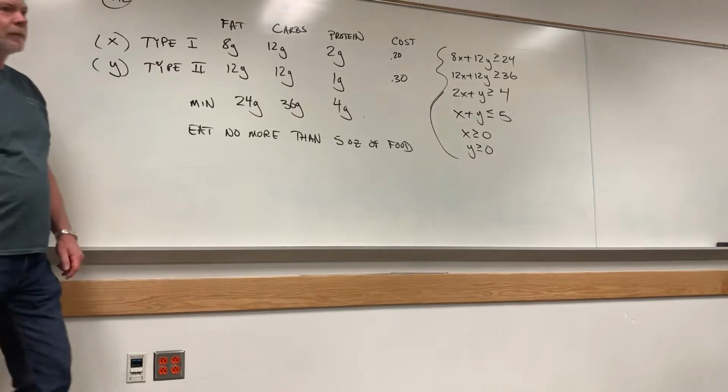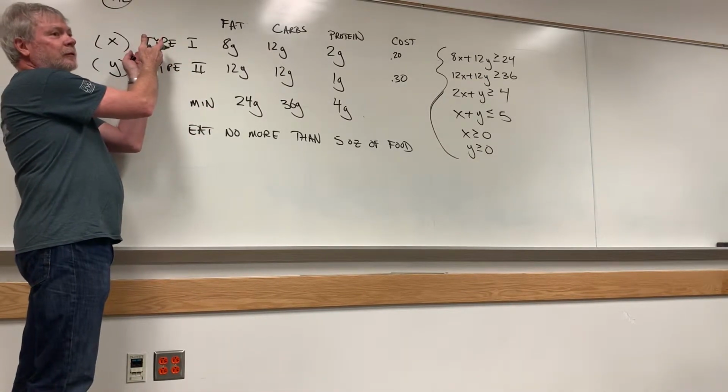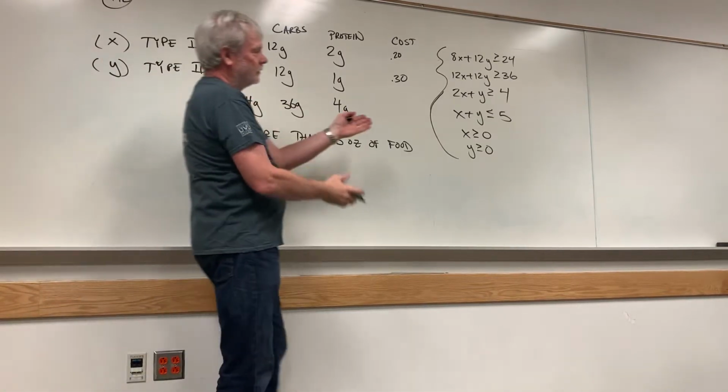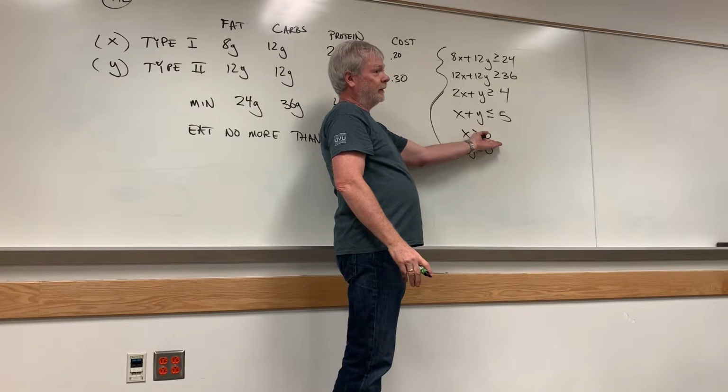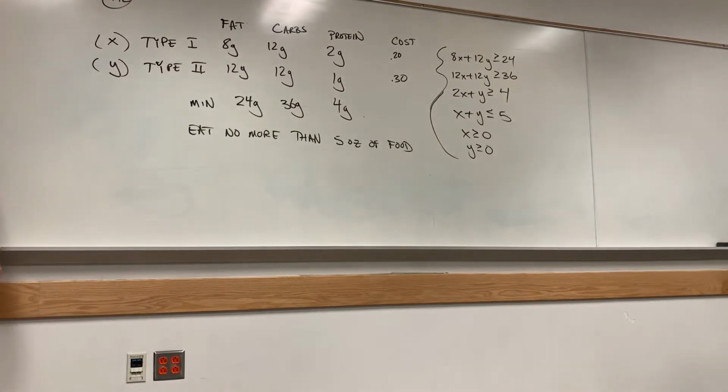Can you explain that again? We are not allowing our rabbits to return some of the X so they can eat more Y. So whatever they eat stays in their system. Okay. It can't be negative. I just want to clarify, X and Y, they're representing the ounces of each type of food. That is correct. Because it's 8 grams per ounce. Per ounce, yeah, okay. And 20 cents per ounce.